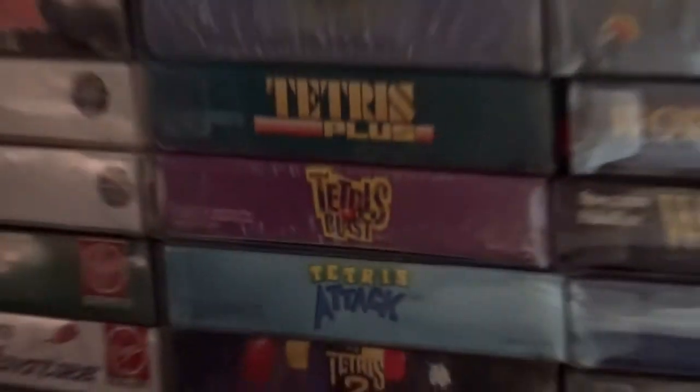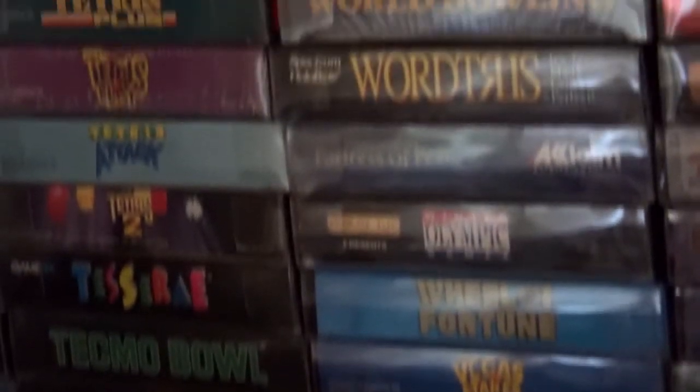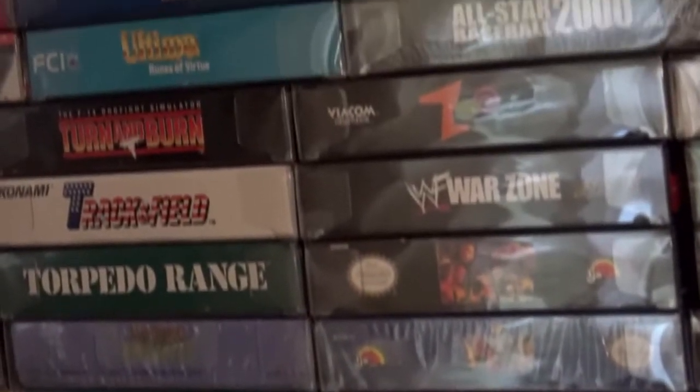This is before the internet, this is before strategy guides, this is before everything. So I have no health, no power, no money, I can't do anything, and I called Nintendo Power. And I was like, okay, well, I'm praying to God, I know this is going to cost money, I'm praying to God they can just give me the answer in like 5 minutes and I'll hang up and it'll be what it is, I'll get screwed, but whatever.